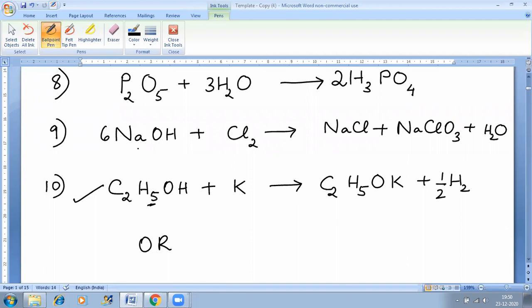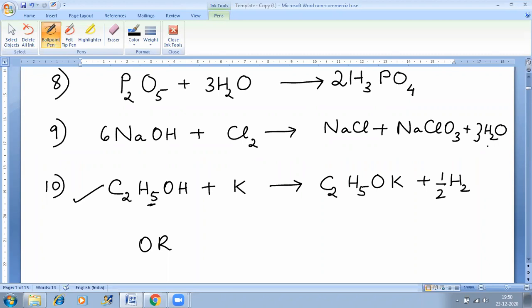Now hydrogen is 6. And oxygen also is 6 on the left hand side. Let's look at the right hand side. Oxygen is 3 plus 1, 4. I have 6 oxygen here and I have 4 oxygen on the right hand side. So if I want to make oxygen 6 here, already have 3 here. 3 plus 3 will be equal to 6. So if I put 3 here, now oxygen has become balanced. Let's look at hydrogen. I have here 6 hydrogen atoms, and also here I have 6 hydrogen atoms because 3 into 2 is also equal to 6. That means now both hydrogen as well as oxygen atoms have been balanced.